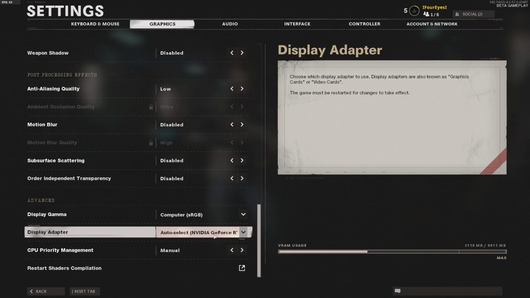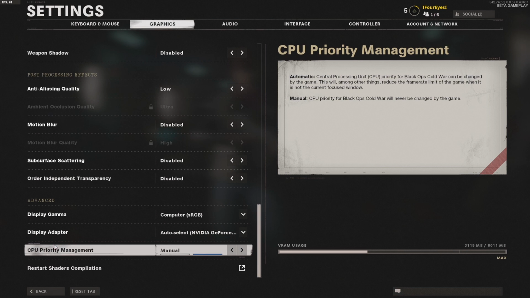card selected here. CPU priority management, this is a really interesting one I saw. It says here that it can either be set to automatic or manual, and automatic will allow the priority for Black Ops Cold War to be changed by the game. This will, among other things, reduce the frame rate limit of the game when it's not the current focused window. That's actually a nice thing that it does, where basically if you alt-tab out of the game, then it drops the FPS down so it doesn't eat up system usage when you've not got the game focused.